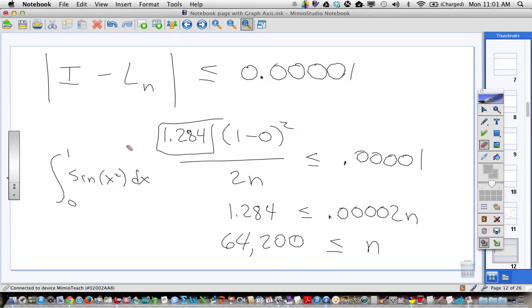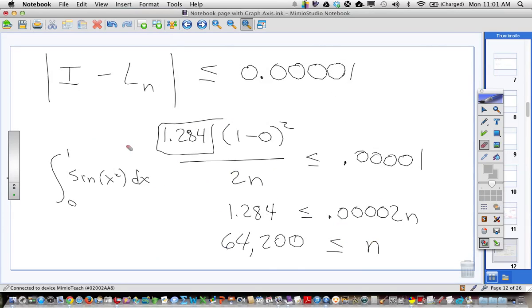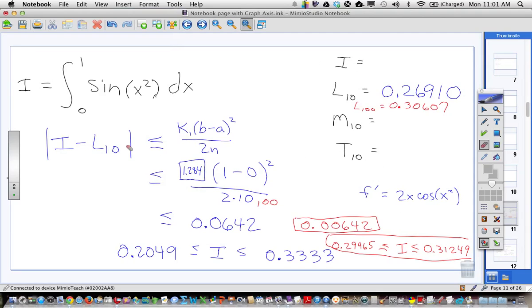So these are the 2 types of problems I would have you do. One would be find the error bound, find the max error. So then you would have a number of n. What's the max error that 10 lefts would do? You know what n is, you just plug into this formula. And how many subdivisions n would you need to get within a certain amount? Be able to do those 2 things. Both of them are based on finding this k1 value. Okay, find that k1 value.